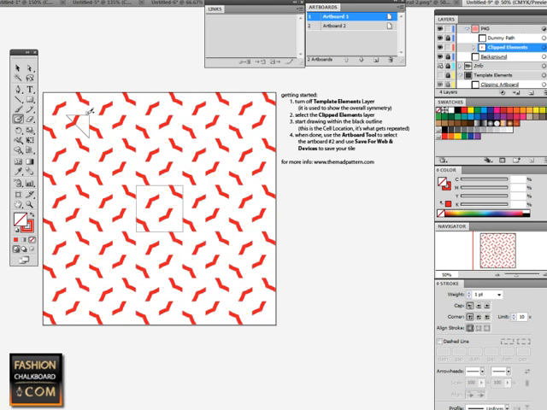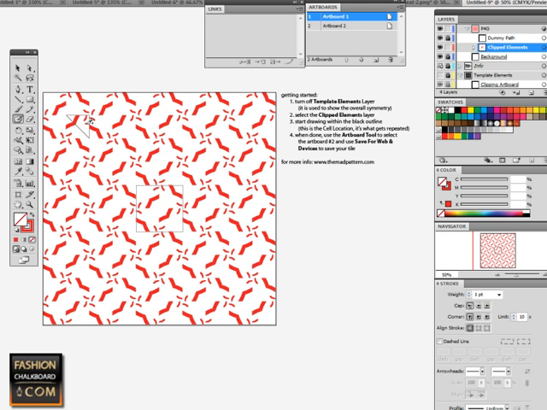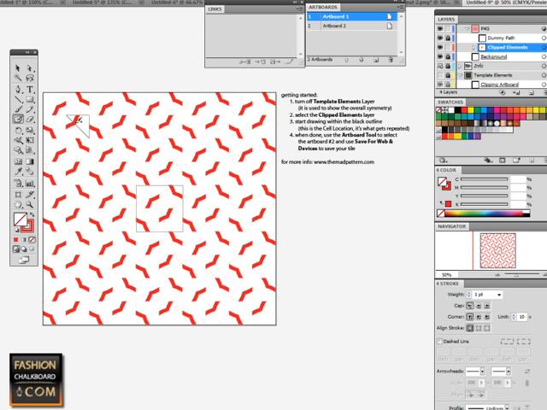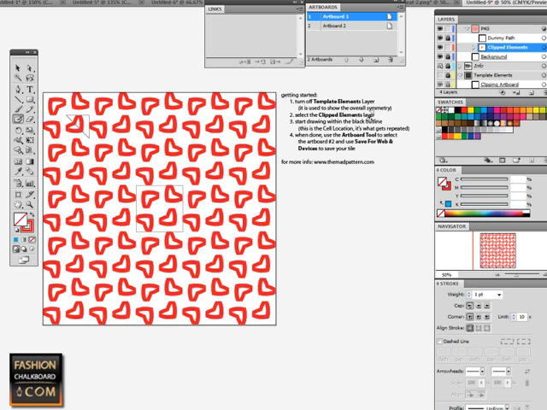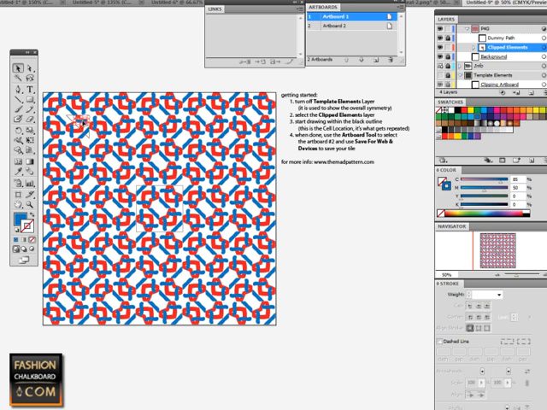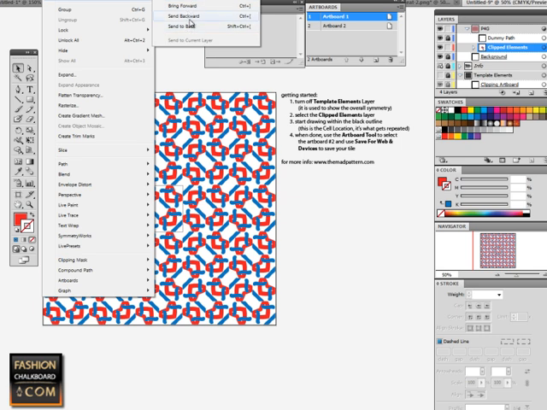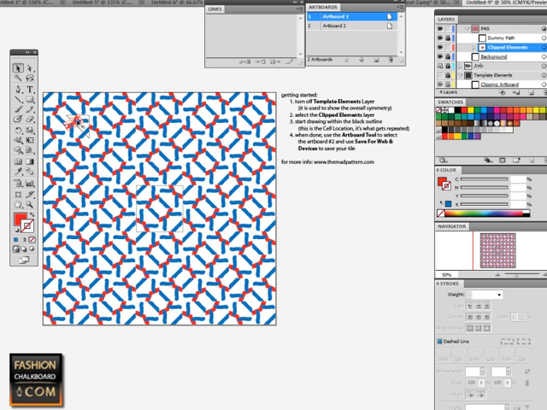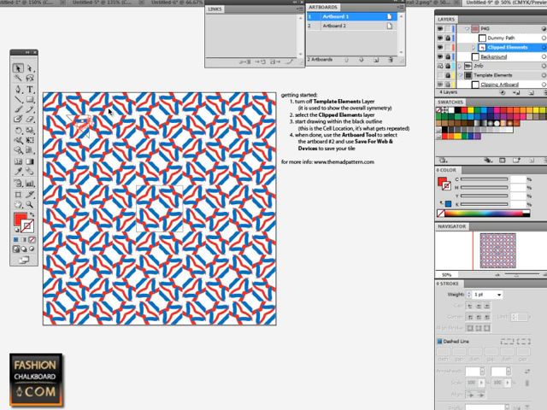So if we stay within the borders, it does the entire artwork. If I go a little bit over the border, it only takes parts of it. So it chops it off and repeats it along these cells. So you can have some fun doing that right away in here and change your colors. You can go in and click on these objects, and then you can go to Object, Arrange, Send to Back, Bring to Front, and rearrange these. You can still change these and rotate and delete and all that good stuff.